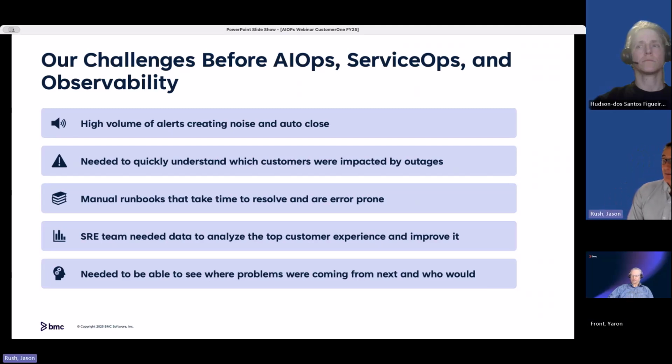Yeah, lots of challenges. And I'd say that the biggest challenge we were having was the fact that about 3 years ago, before we implemented AIOps, we had about 3 times the volume of incidents that we're having now. So lots of noise, right? And also the ability to handle that noise was not very strategic. You would just basically be playing whack-a-mole with alerts and incidents as they came in. We were experiencing multi-customer outages as a result. We were experiencing numerous outages, increased outages as a result, because you can only play whack-a-mole so much, right?